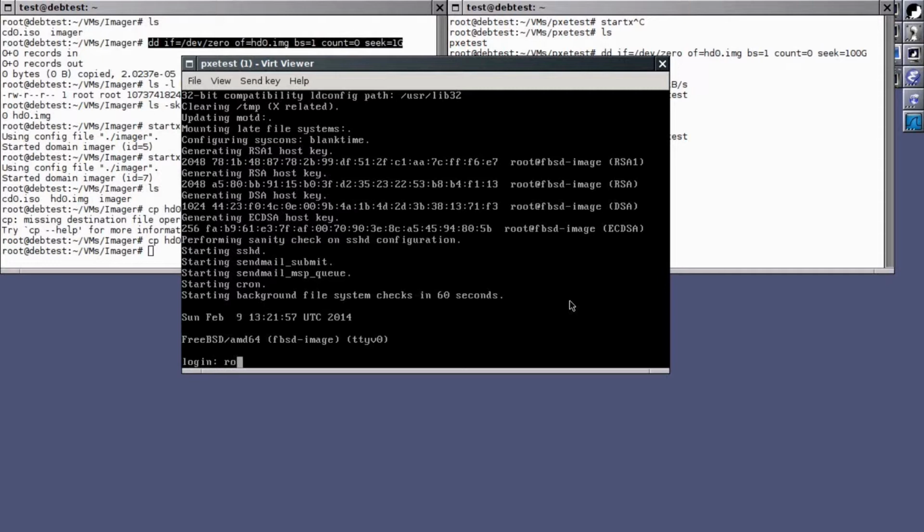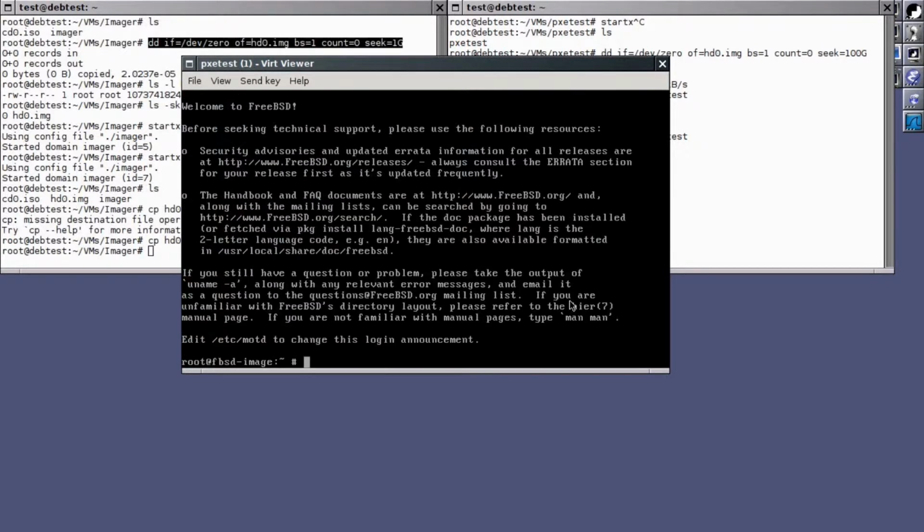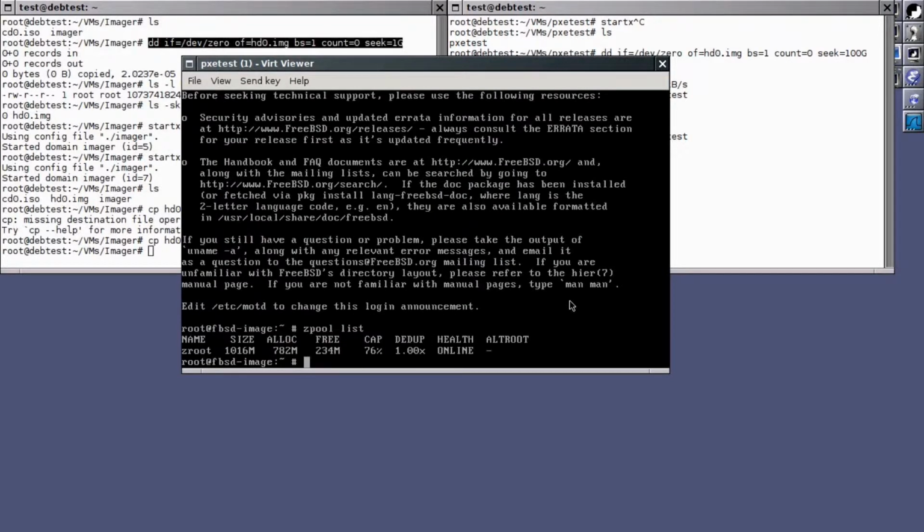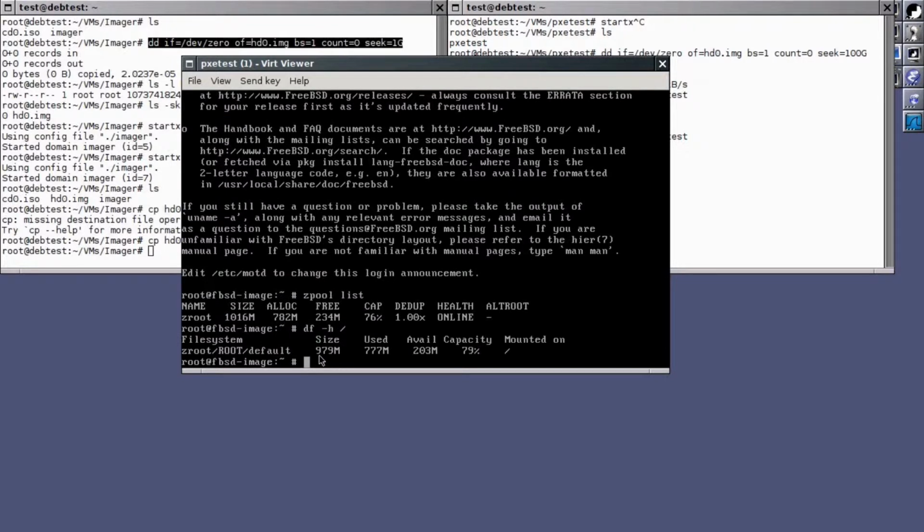Now there's one problem, and that's if I check the space on the file systems, or the ZFS pools in this case, but I can also check on the file systems. You see the entire size is only around a gigabyte, despite the fact that we've given the virtual machine a 100 gigabyte virtual disk.